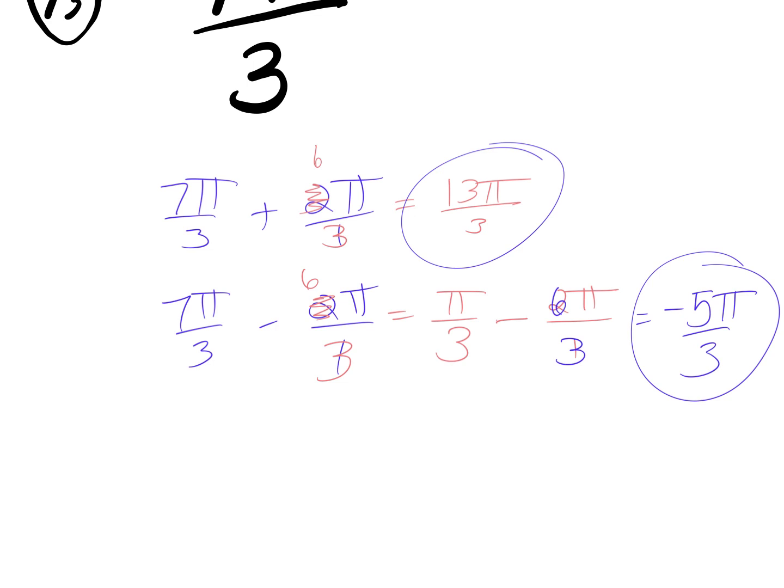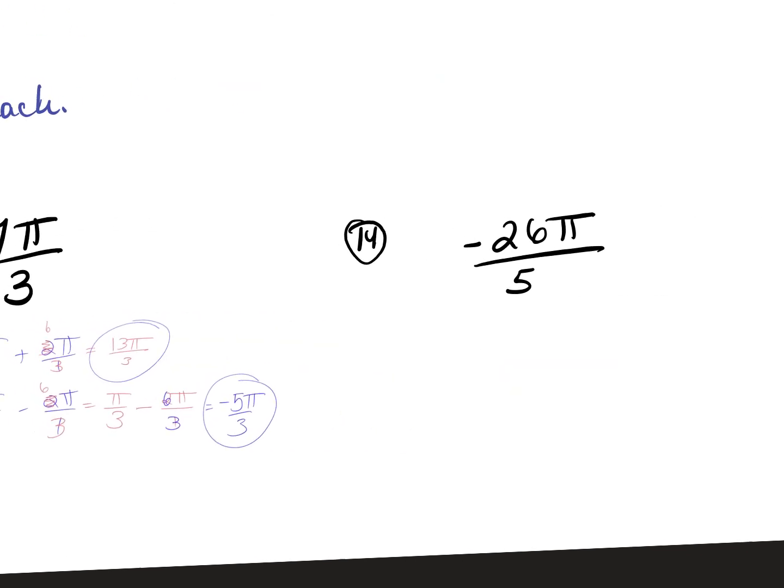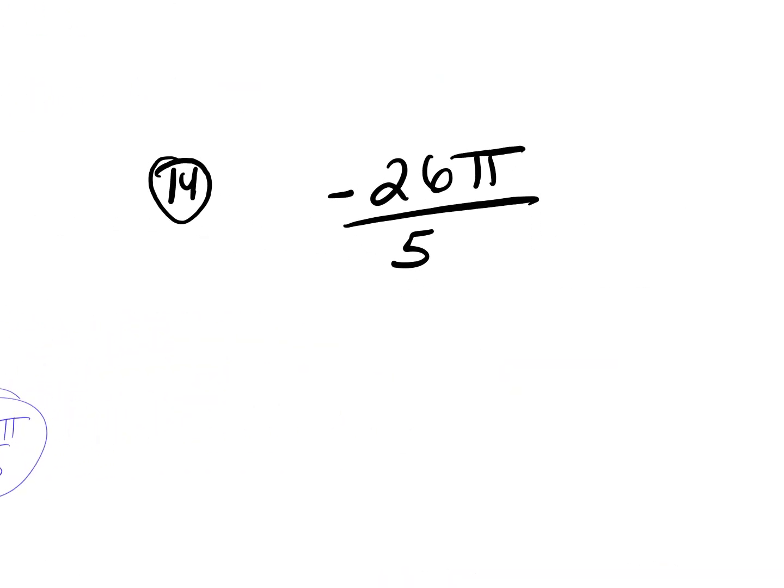Meaning what? Like how you just did all the 6s and 3s to cross them out, do we have to show that? Yeah, I don't want you to leave it as 2 pi over 1 and then all of a sudden you get pi over 3. No, I mean like for work. Yeah. If you want to, can you just switch the radians to degrees and work from there, and then go back? Yeah. That's fine. That'll work. All right, what do you notice about this one?